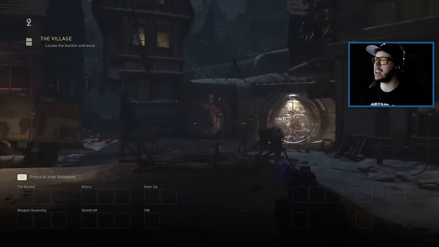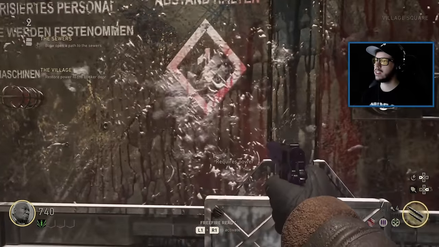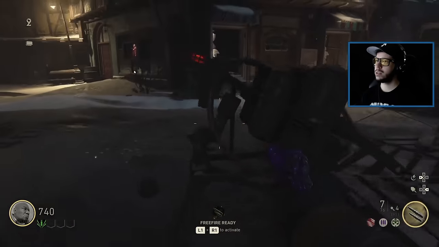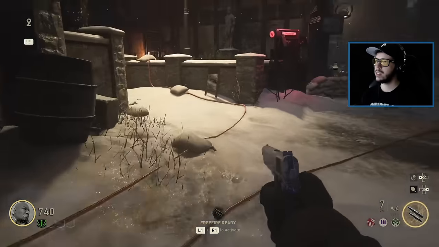So now if we hit this button, locate the bunker entrance. So we can go ahead and this is very clearly the bunker entrance. Maybe there's a generator somewhere around. Alright, so blow open a path to the sewers. Sewers over here. We got this. And this is connected to this thing over here.